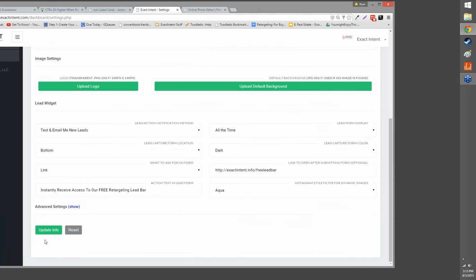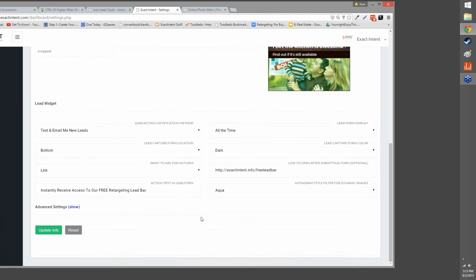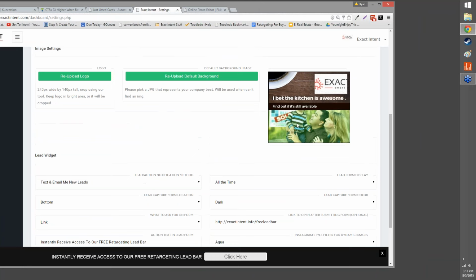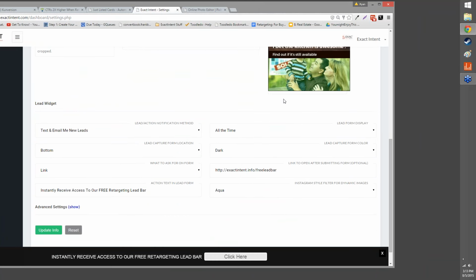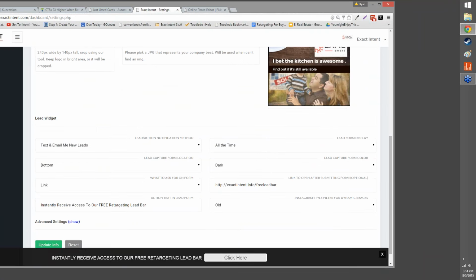Maybe not. Yeah, there it goes. So if I refresh, you see it's showing an effect on this image, the Instagram styles. So good question. I just really don't have an answer. It's kind of a fun thing though, right there.